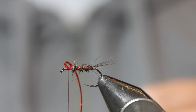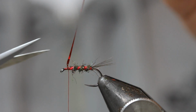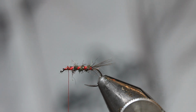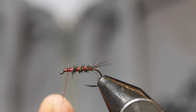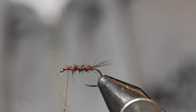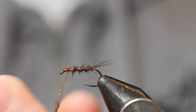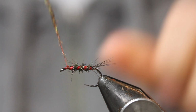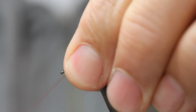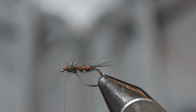So the reason I left a little bit of space there is I want a little bump. The original cruncher's pheasant tail and herl, but I want a little bump, so a little bit thicker than the body of the same dubbing. I'm going to start behind the eye and work back, leaving a little bit of space behind the eye. So I've got a lumpier thorax section, if you like. Pull everything back, cut it off in front.